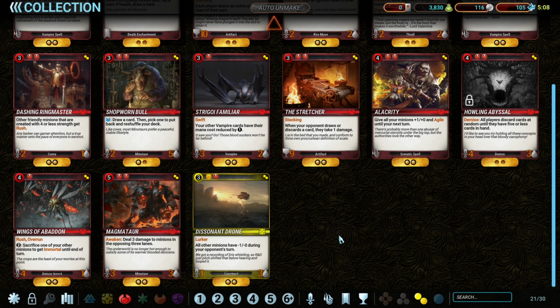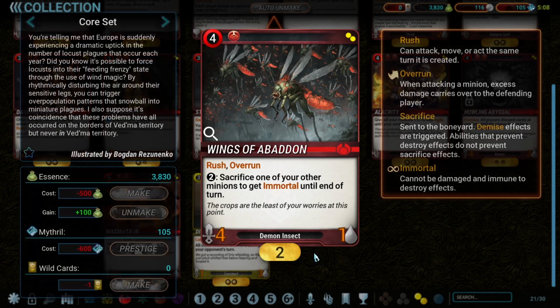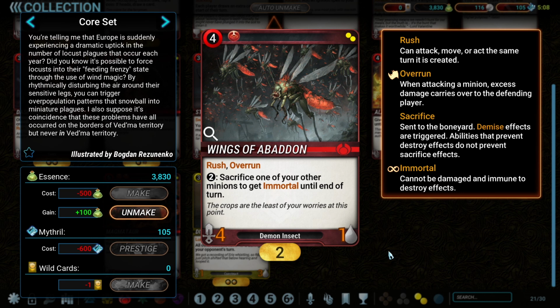So we're going to move on to the last 2 red cards, both of which, in my opinion, are powerhouses. Wings of Abaddon is amazing. Absolute must craft. In my opinion, this actually might be my favorite red rare, period. It is a card you want to play in control. It is a card you want to play in aggro. It is a card you want to play in mid-range.